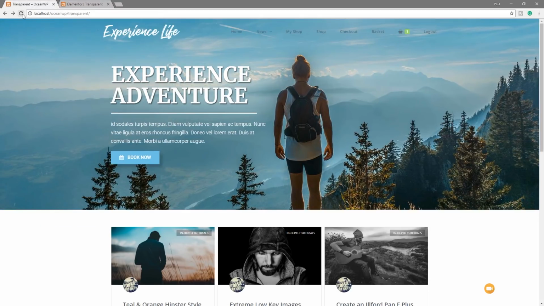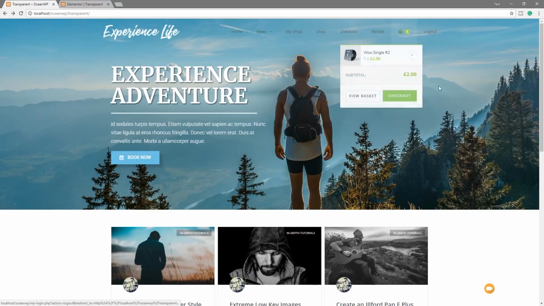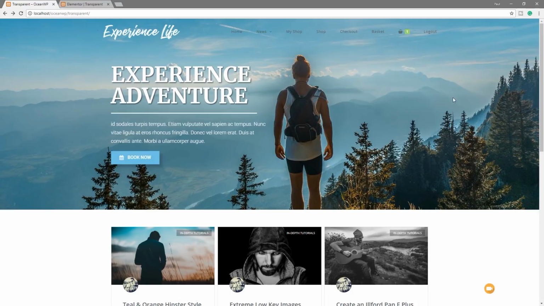If we jump over and refresh the page, you'll see that everything is there, the logo, all the links. The links don't exactly stand out from the background. Now, there's a couple of ways we can deal with this. We obviously need to change the color, but you don't necessarily want to do that on every single page. And if you change the graphic, you're going to go back in and start editing. So there's a couple of things we can do.